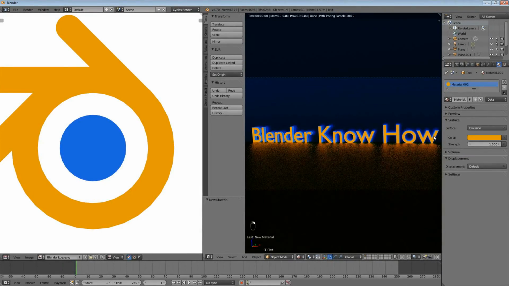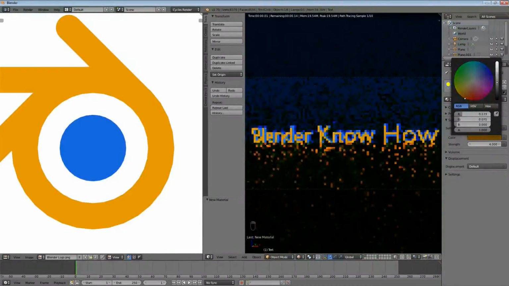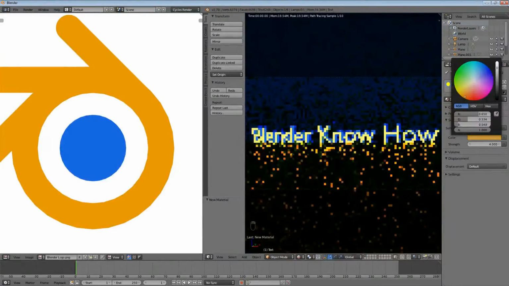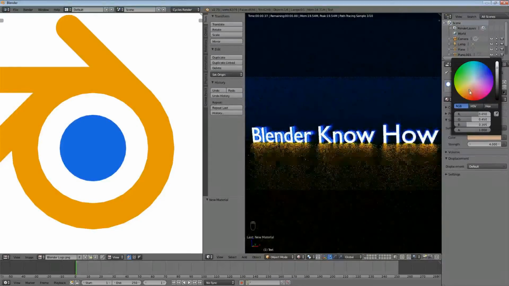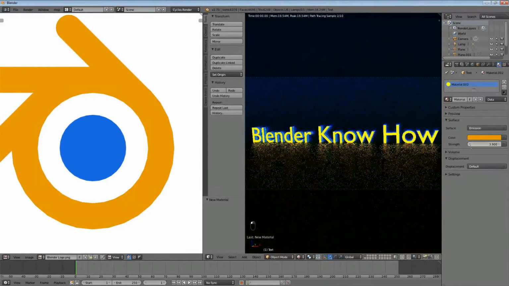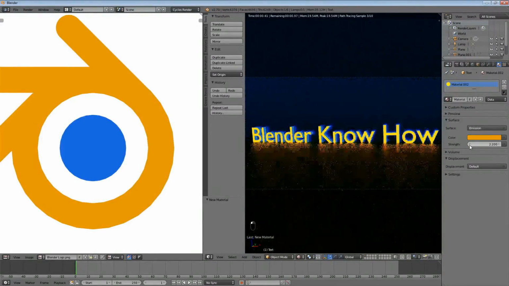Oh, this is why. We want to right click on the orange one, and let's see if we can change the orange to a strength of 4. And that almost looks yellow, so can we darken this? So we may want to just decrease the strength of this, because it looks a little bit fake.